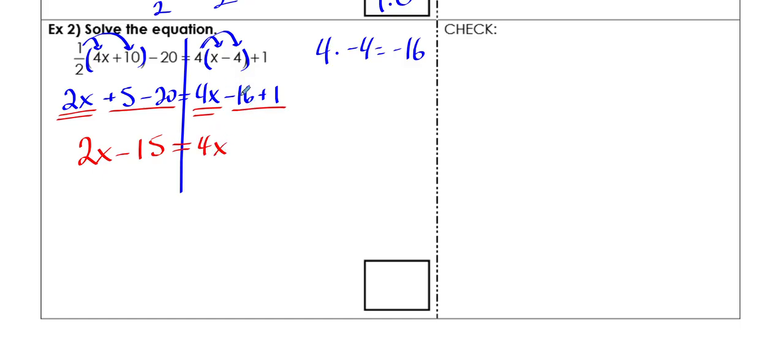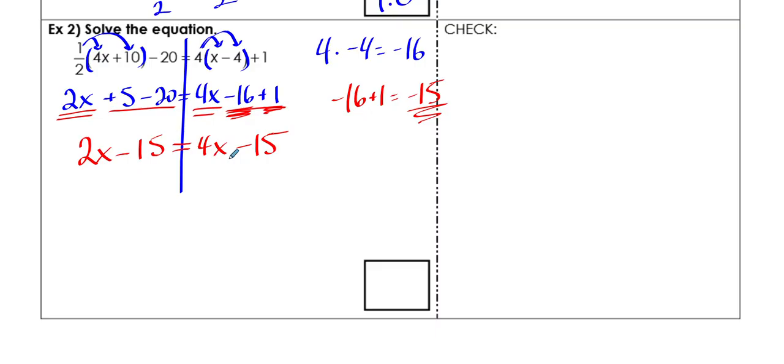So we're going to do negative 16. Make sure you include that sign when you combine these. It's negative 16 plus 1. Oops, sorry. Negative 16 plus 1 is negative 15. So that comes down as minus 15. Whatever sign you get from combining them, that's the sign that shows up in that next line.